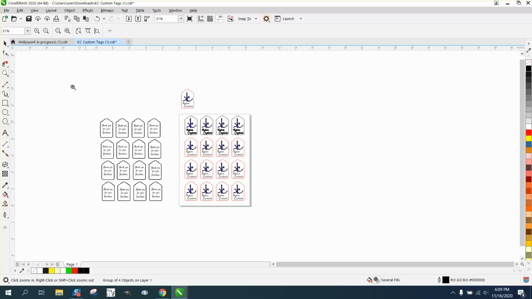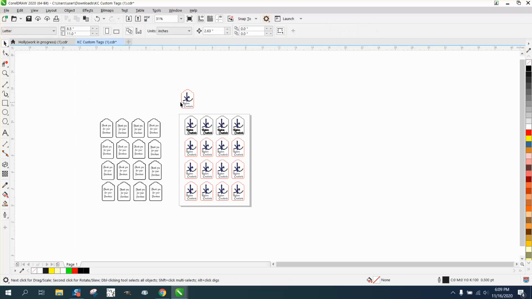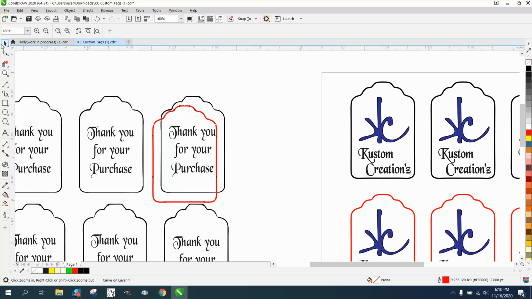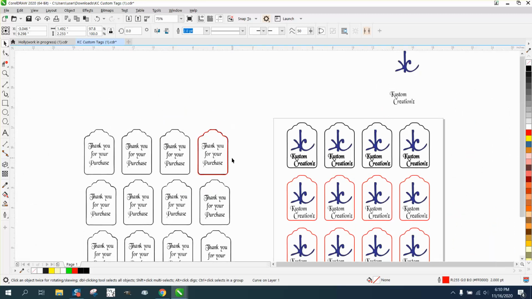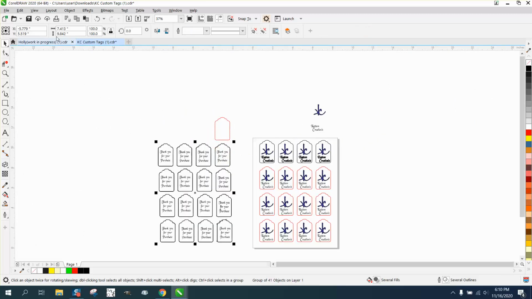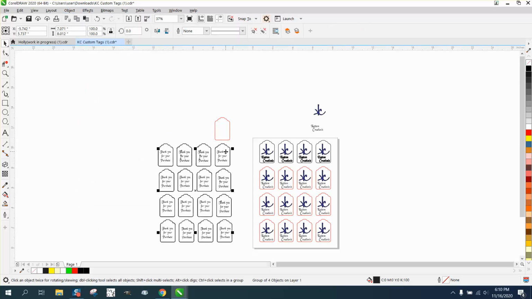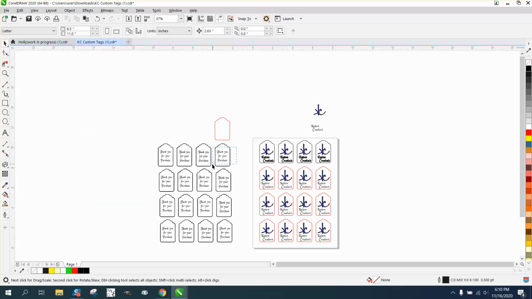Well, we can do the same thing we did for the other one. Let's take this one and ungroup it. And let's just take the logo away, and let's bring this into the picture. And we're going to basically do the same thing. Just kind of grab it. Now, when we move them all, we're going to want to do something else. But so now I can nudge that guy up, and I'm going to ungroup this and try to get the, and now the thank you is probably grouped, so ungroup that, and then just grab that thank you.